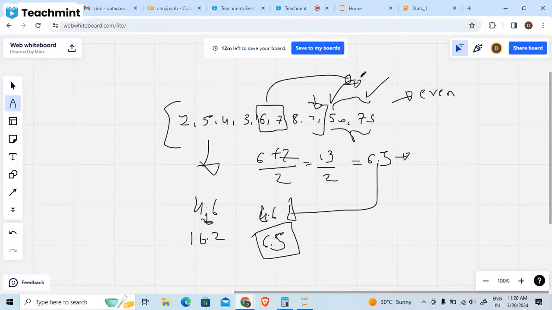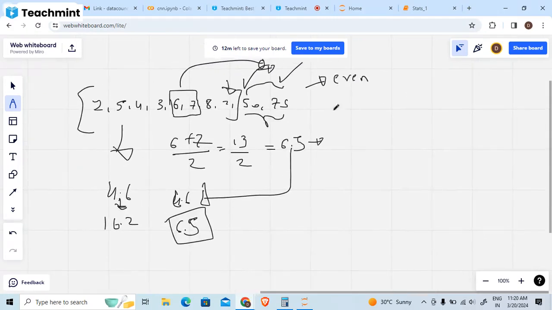Now mode is simple. What do we do in mode? Which number is having the maximum count? Now this is in the form of numbers, but we can use mode in a categorical column also. Inside the categorical column, whichever has the largest count, let us say the largest count is male, we will fill the missing values with male, and that is by using mode. Mode means most frequent. These are the basic concepts.